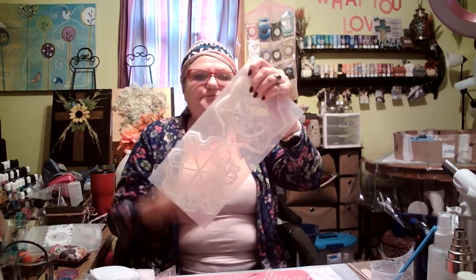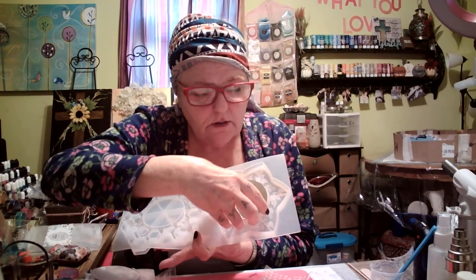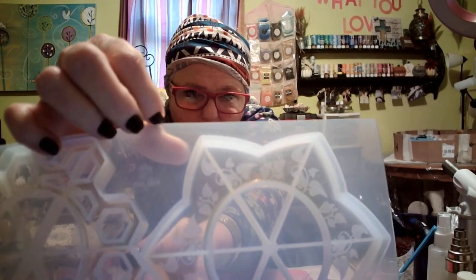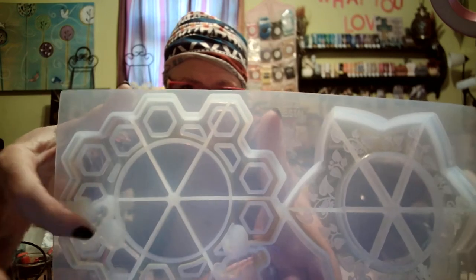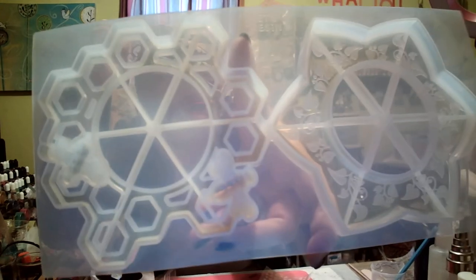So, it sits. Put your resin in there. Once it cures, you put your mirror on. Is that not the cutest little mirror mold? I thought it was so freaking cute. And these, they look like heart leaves. Can y'all see that? Heart leaves is what it looks like. Maybe just regular leaves. And then this one has bees. You see the bees? Oh my goodness. Y'all see them bees?